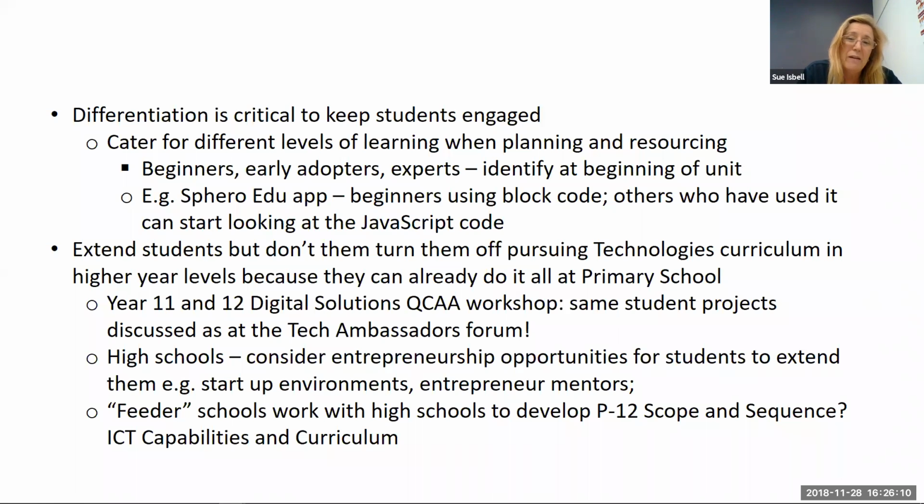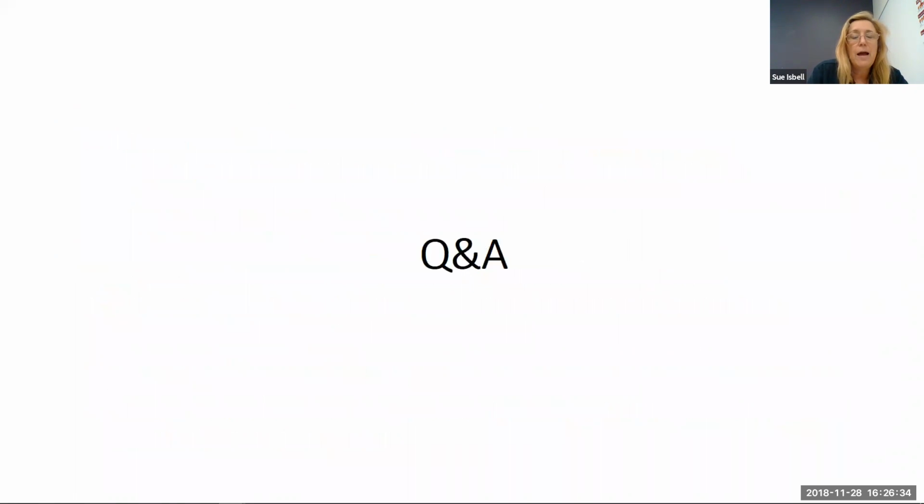And the other point I've got in there is about building in that entrepreneurship. I really think that that's important. We have some students working at Fishburners on digital solution startup business concepts. They get mentored, but it's going to be really critical for students to have that entrepreneurial or intrapreneurial mindset once they leave school or whatever other pathway they're going through.